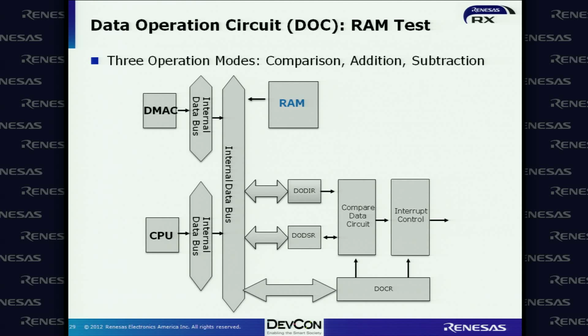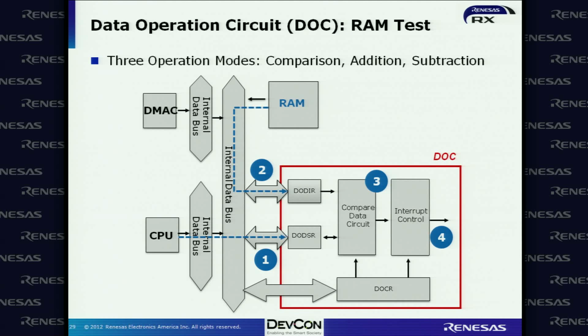So in this case, what we've done is we've incorporated this block to allow you to do all of your RAM testing. The way it works is essentially you define whatever value that you want to have your RAM contents compared against. You bring the data in through a DMA engine, and all the comparison is done by the hardware, and then you get an interrupt, whether there's a match or no match. Actually, it has additional capabilities. You can do additional subtraction of the data. So again, it's not going to eliminate some of the software 100%, but it will definitely reduce the overhead in terms of software and timing.